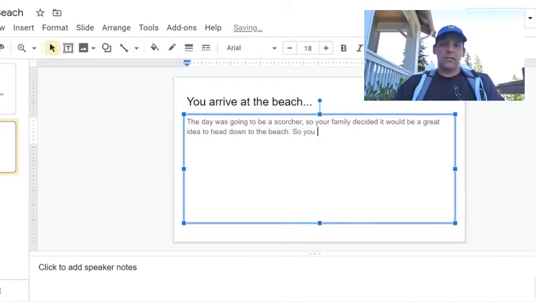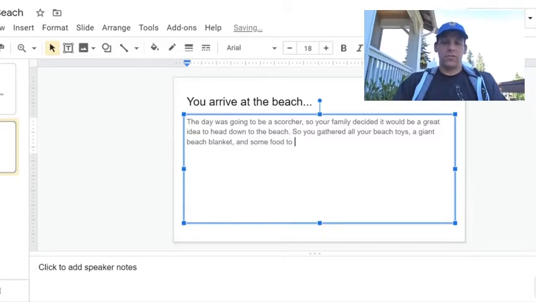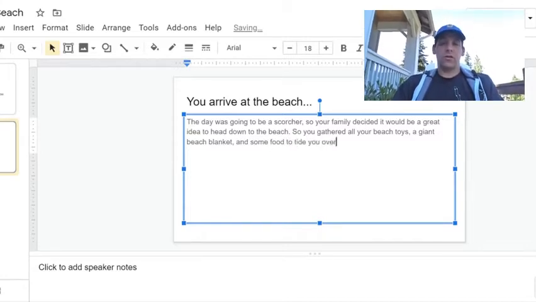So you gathered all your beach toys, a giant beach blanket, and some food to tide you over for the day. Then you got in the car and drove a short distance to the beach.